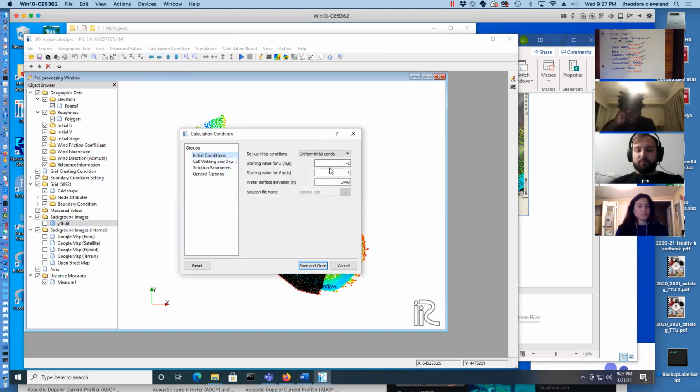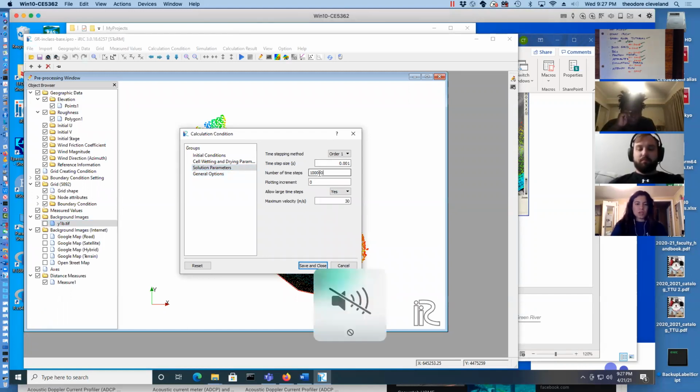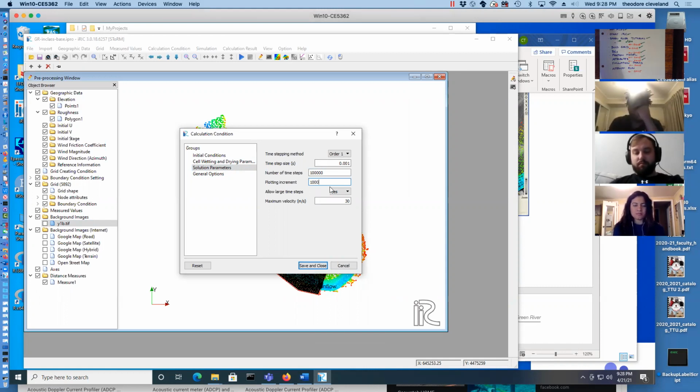And when we change our calculation conditions to something meaningful, do like 100,000 simulations. We'll plot every, that'd be 100 plots. Yeah, we'll go with that.